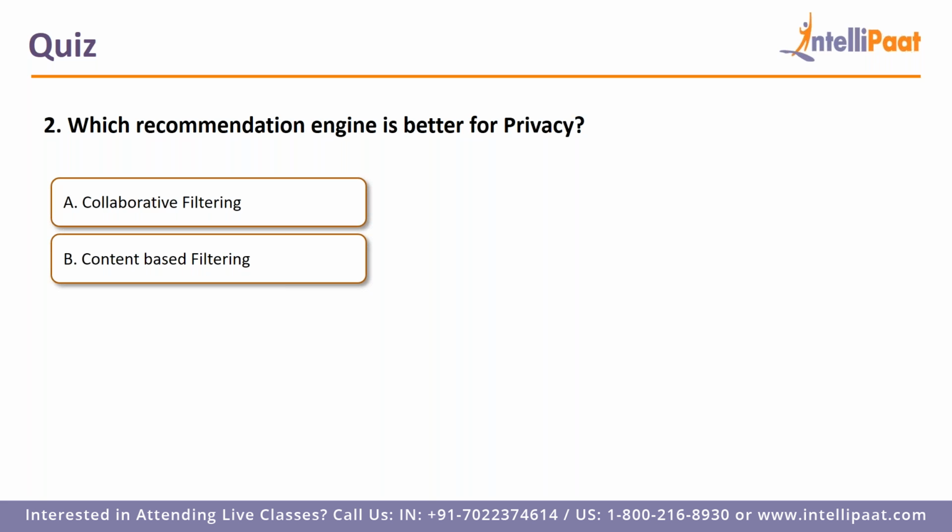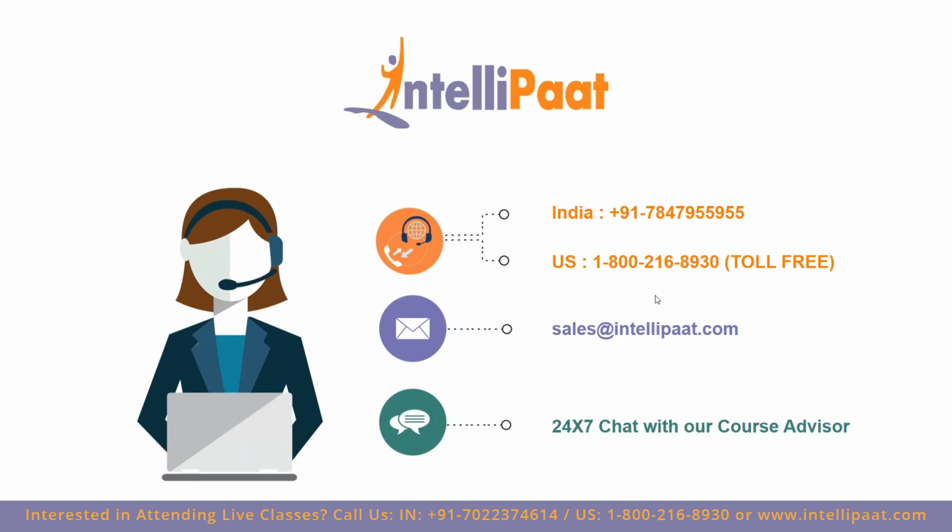So for those of you who have answered content-based filtering are correct because it does not require the Netflix API to take a look at other person's viewing history. So content-based filtering is the correct one and collaborative filtering is the incorrect one. So this was a bit of a tricky question, but it's fine if you've not gotten the answer. It's totally fine. And with that, thank you so much for joining me.